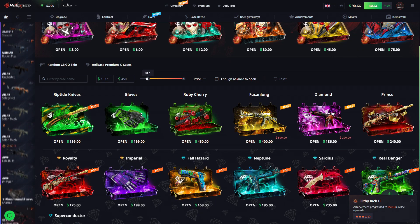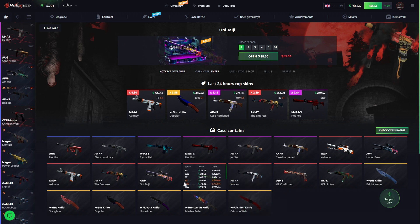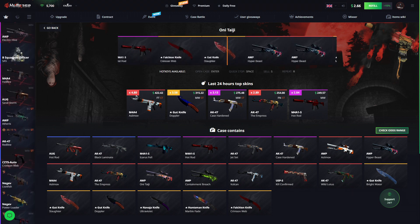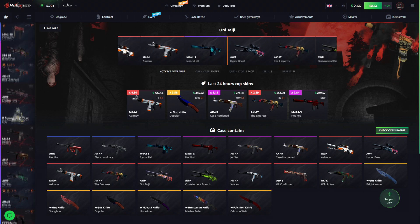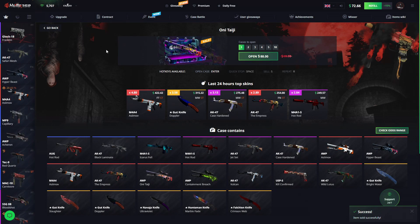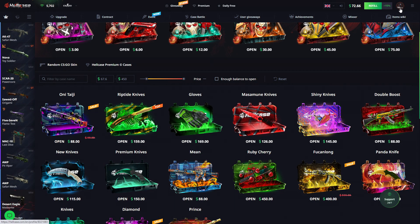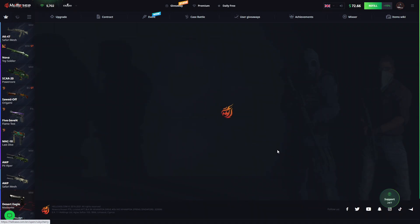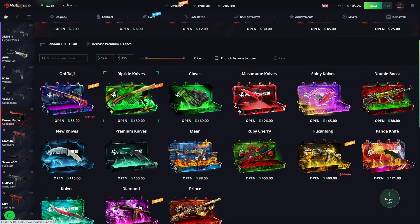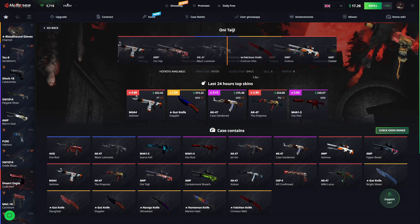Let's see that next case we're about to open — the 'on its ig.' I've opened a couple of those and I've actually gotten the Hot Rod before from this case. Come on baby, give me some money. It's the Hyper Piece — I mean, $70 back, but that could have been way better. I'll sell back around $15-$20 and open the 'on its ig' again. I actually prefer it because it's on sale, so the chances of getting a profit are bigger than usual.